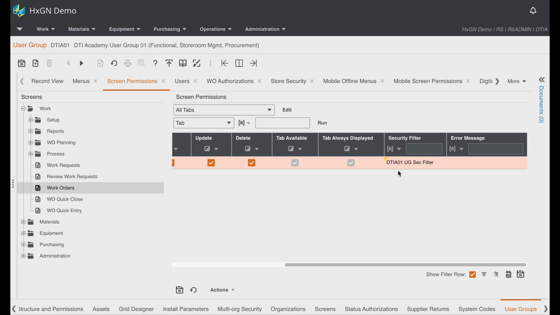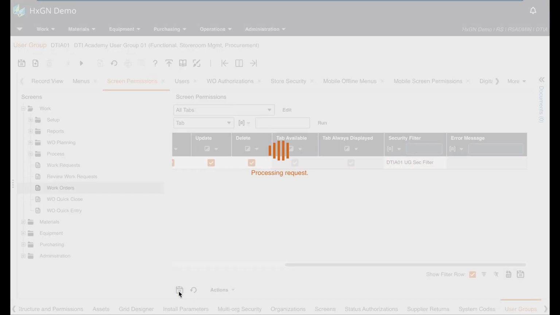In version 12.1.1, users with the permission to allow global data spy configuration can view and create security filters. In previous versions, a user must be associated with the R5 user group. Now I'm going to go ahead and submit to save this change.